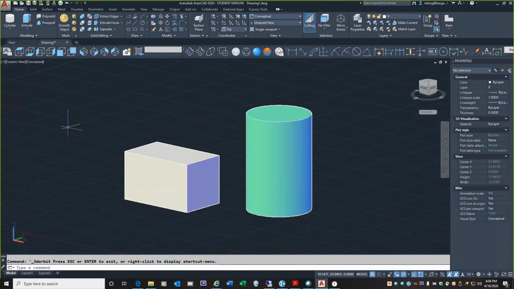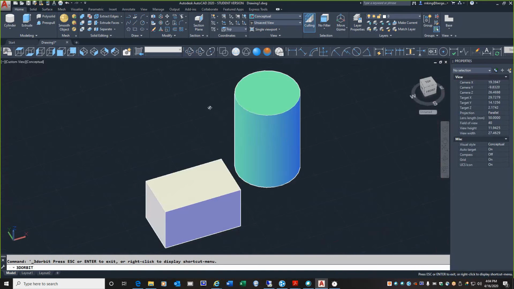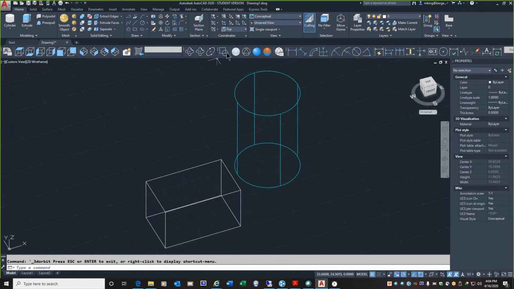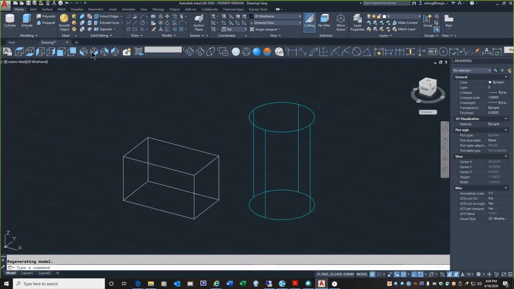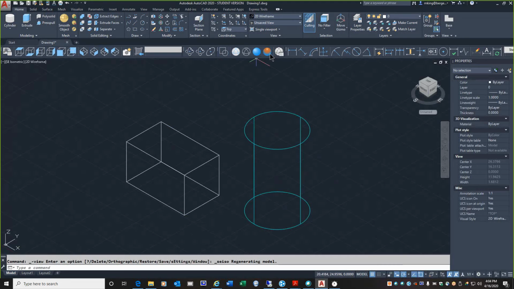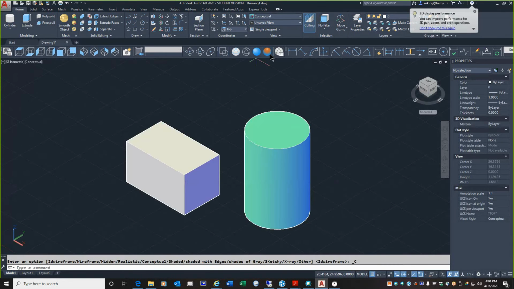Before long, you won't even be thinking of it. You'll hear me say later on in the lesson, give me a top view, conceptual. Now go to a southwest 2D wireframe. Go back to top view, 2D wireframe, southeast, conceptual. And you'll get faster and faster at that. That's how we quickly navigate. So you want to practice to where you're not even thinking about it. If I go into orbit, move around, right-click exit, go to 2D wireframe. Let's say we go to orbit again, right-click exit, southeast, conceptual. So just get those commands worked out.